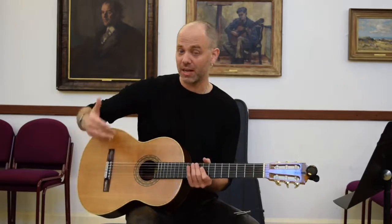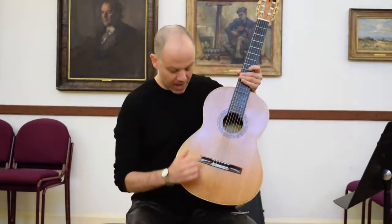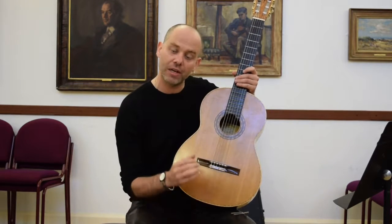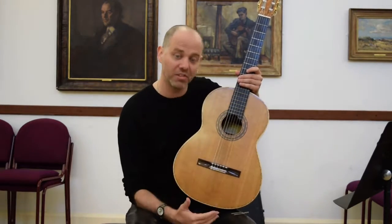Sometimes, because of that, the bridges on the back of the guitar are different. On my Michael G, I don't have a standard bridge. Michael has put in individual bridges for each string and set them so that they help tune. So I'm actually lucky — this guitar stays in tune wonderfully.